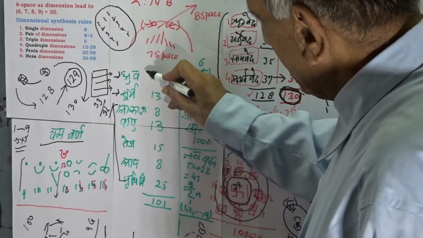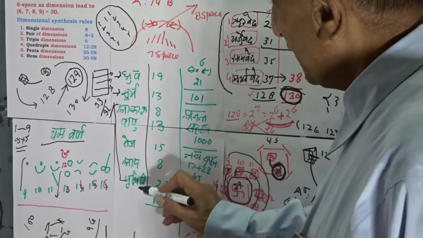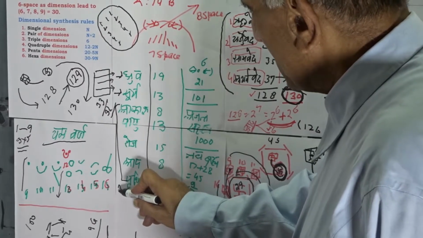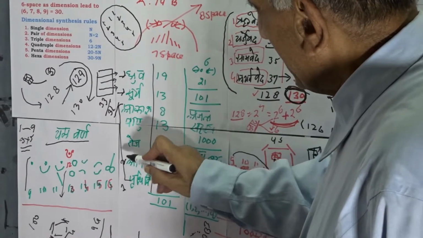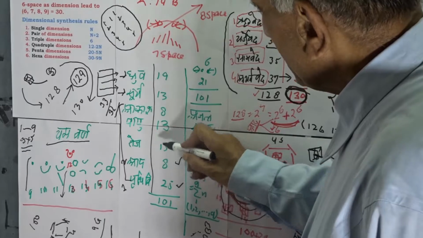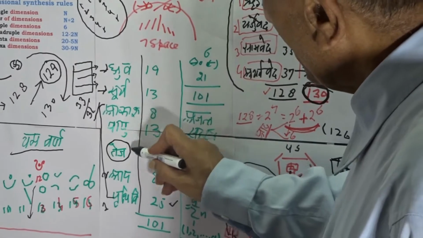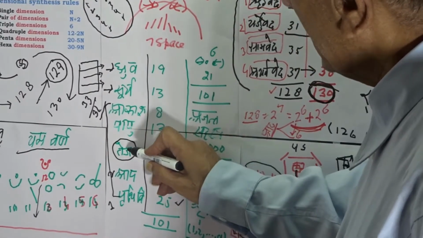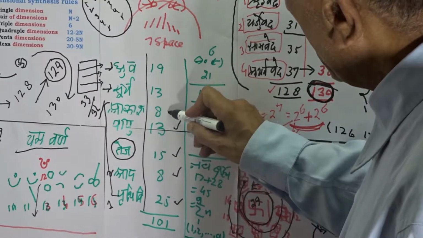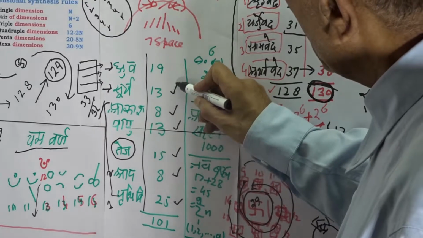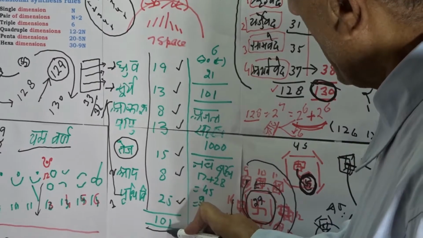Now let us make a tabulation of these 7 formulations. The formulation Prithvi, the first element, is leading us to value 25. Apa, the second element, is taking us to value 8. Third, Tej, it is the value which is within the Agni, the third element. It gives us value 15, Vayu gives us value 13, Akash gives us value 8, Surya is 13, and Dhruv is 19, and it takes us to 101.